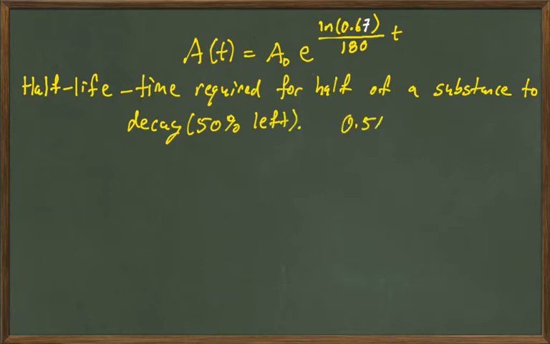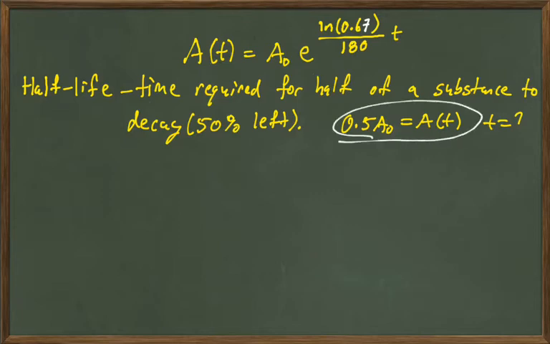Okay. All right, so if we have 50% left, our original amount was A naught, so half of that would be 0.5 A naught. That's going to be equal to A naught. Well, first we're going to call this the A sub t here, and then we'll set it into the equation there. So that is our amount here, and then we're going to try to find what the time is. And that time will be our half-life.